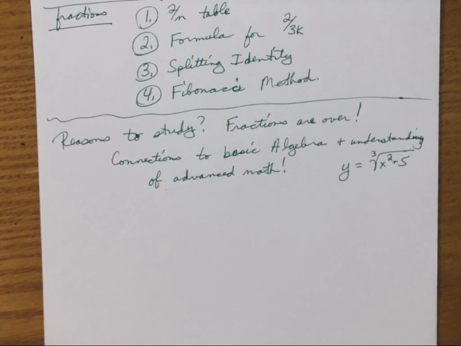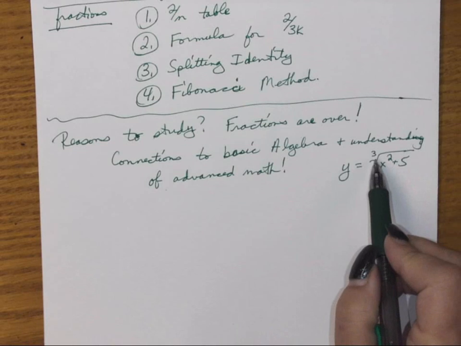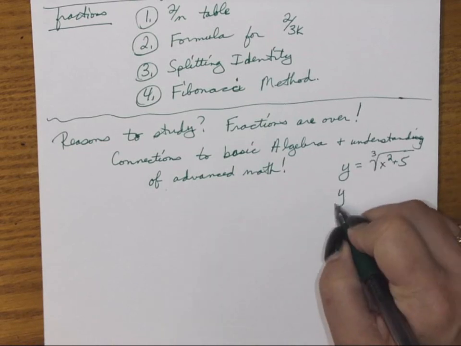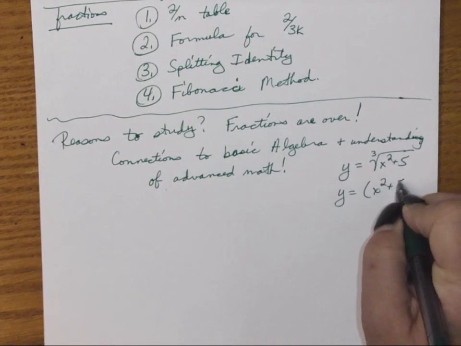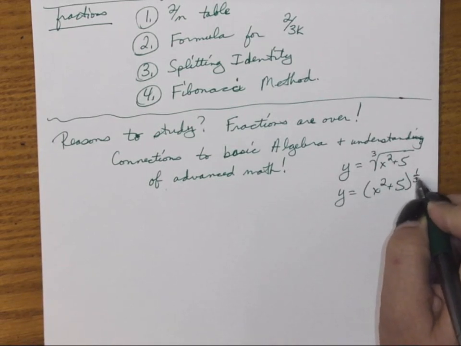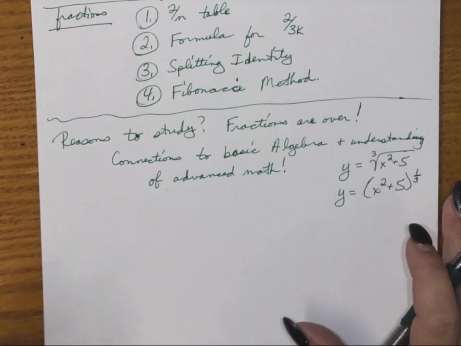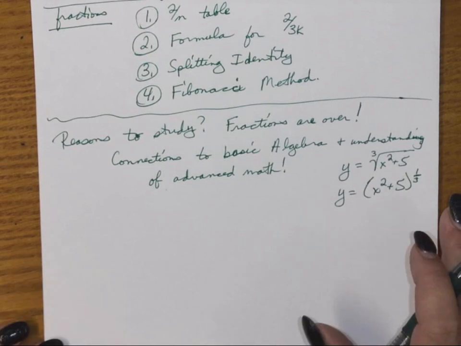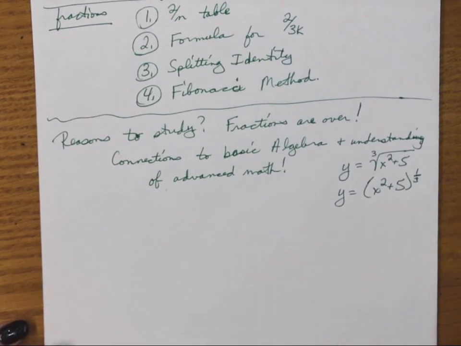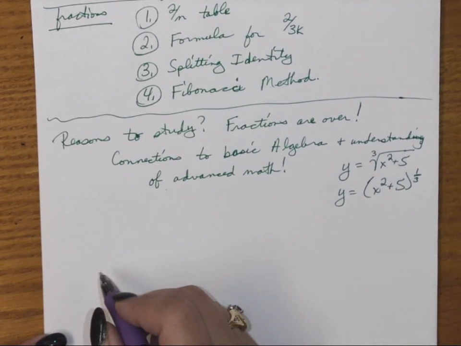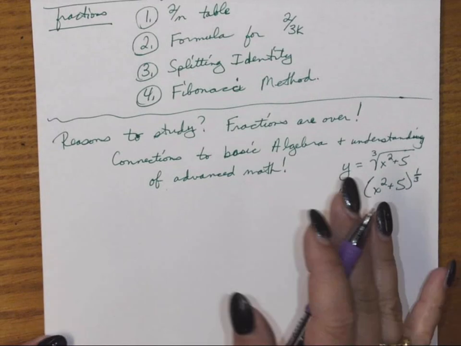Hopefully, in my brain, I hear you saying, you need to know that this can be rewritten as a fraction in an exponent, right? So y equals x squared plus 5 to the 1/3 power. For instance, when I have taught calculus in the past, this exponent fraction rule really sometimes bugs students, and if you're in a Cal 1 or a Cal 2 class, these little bitty rules about fractions can really mess up your game, so to speak. So I want you to know that.